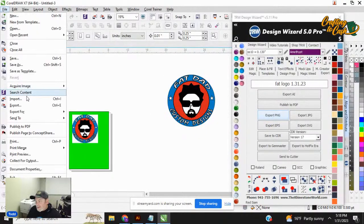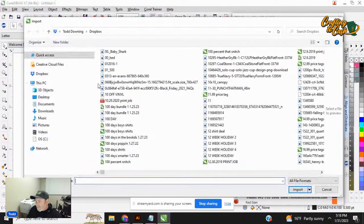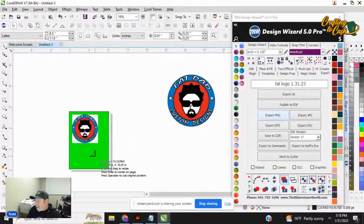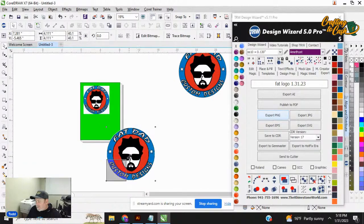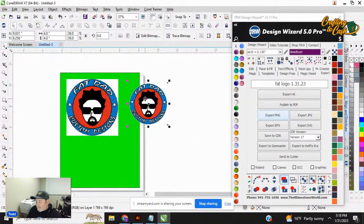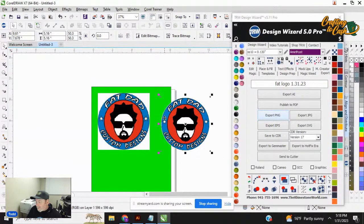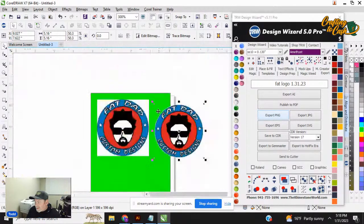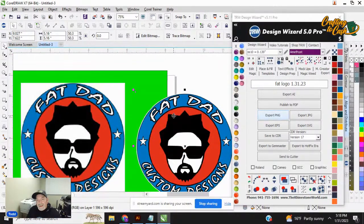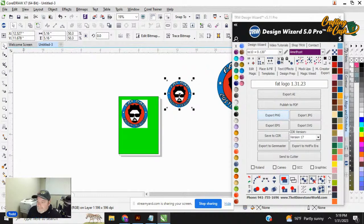So now I can come in here, import, and bring it in from the logo. Is that the right one? Yep, there's the PNG. So there's the difference, right? A PNG file compared to the JPEG coming in. See the clarity difference? Even here, we bring it to this side. This is why PNGs work. I bring it over here, and I can see that there's not the giant square around it. This is why PNGs work very, very well and are preferred in this format.